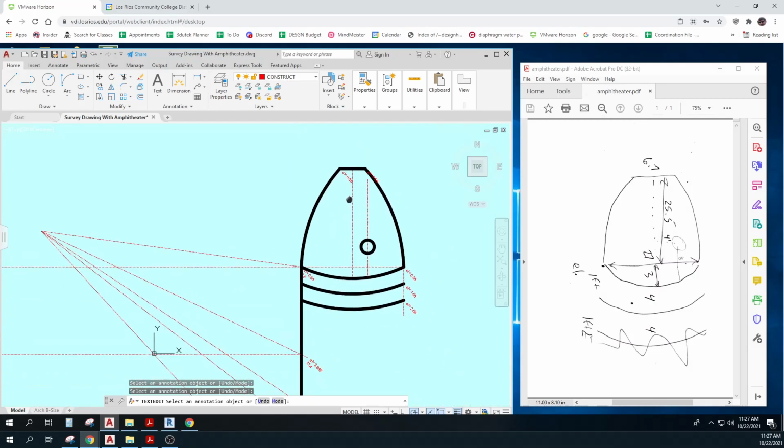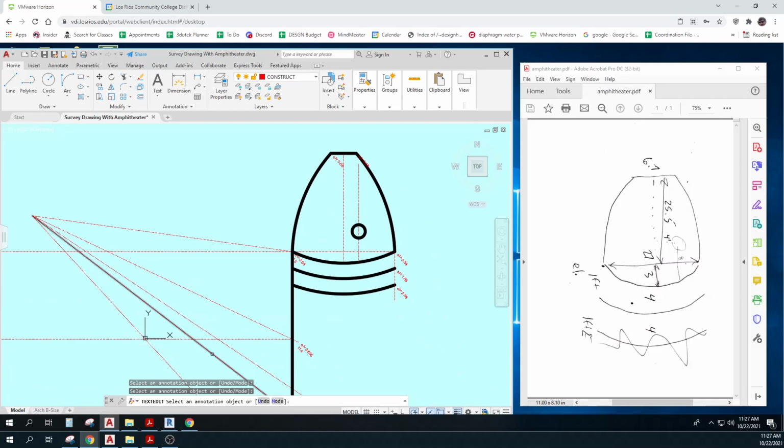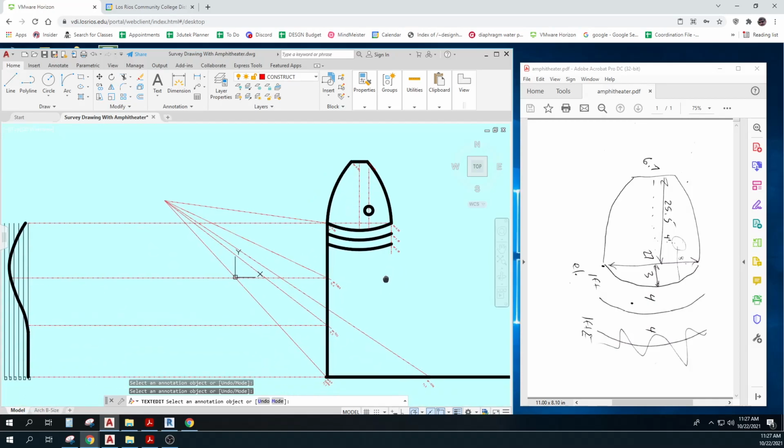That's the goal, to be able to mix your survey with some key points and be able to create something like this. So we would be recreating, in a sense, that drawing. Next week, we'll probably be working on something very similar. Okay, so then we just need the points right now.